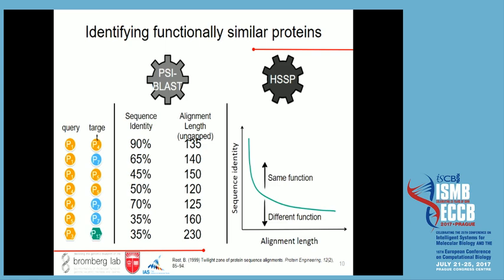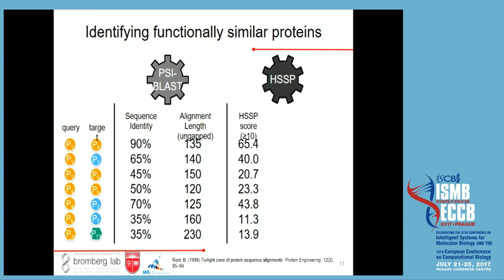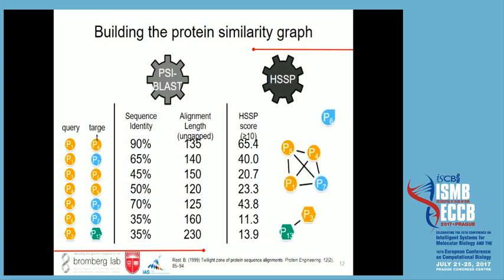It is important to note here that the greater the distance of the protein pair from the curve in the vertical, the more significant the actual functional similarity is. So we're ending up with an array of HSSP scores for our predictions, and we are only interested in those where the HSSP score is bigger than 10. Those protein pairs that are fulfilling this criterion will then be connected in a similarity graph via edges.